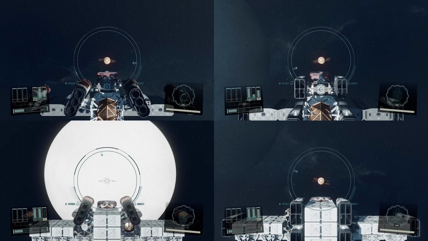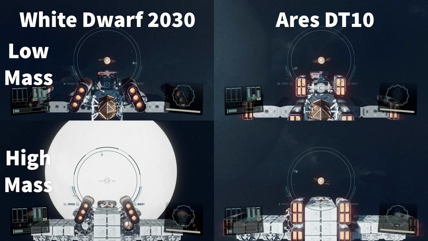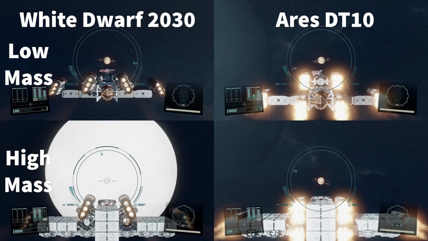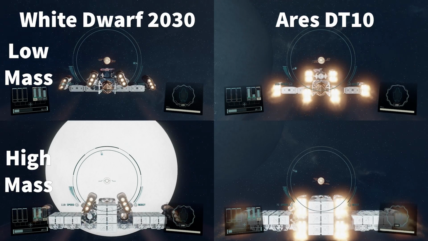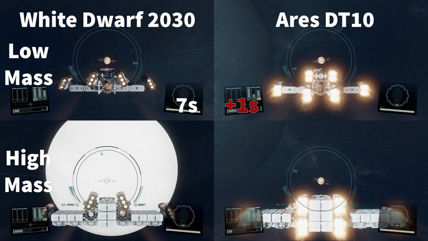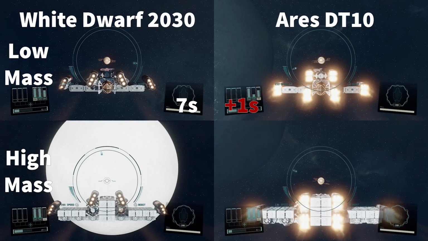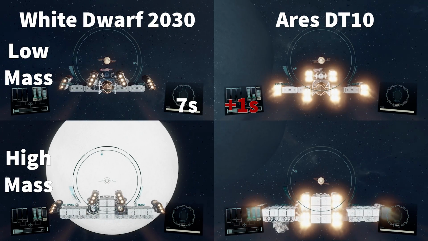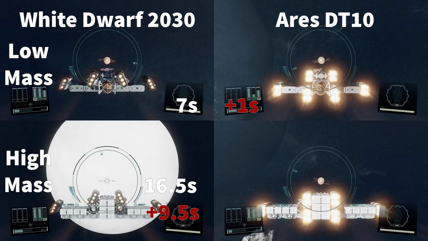So what you'll notice is that there is actually a difference in the time it takes for each configuration to reach the same top speed. For the lightweight ships with 100 mobility, the difference is basically negligible. It's about a second, maybe a second and a half, which is measurable, but in actual gameplay it isn't that significant. For the heavier ships, however, it is pretty significant. About 7 seconds difference between the two engines.